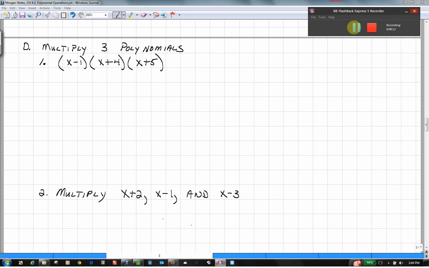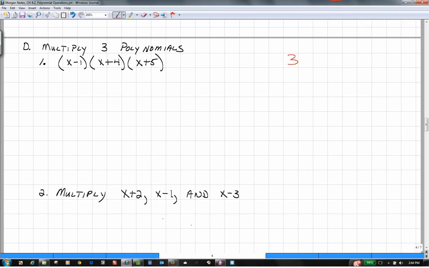Just like if I would multiply 3 times 4 times 2, how we multiply is we take the first 2 terms, we multiply those together, I would get 12 times 2, and then I'd get 24. So what I'm going to do when I multiply factors like this is I'm going to take the first 2, multiply those together, then I multiply by the x plus 5. So let's go ahead and do that. That would be a FOIL because these are just binomials.